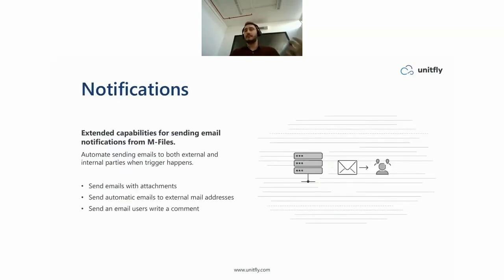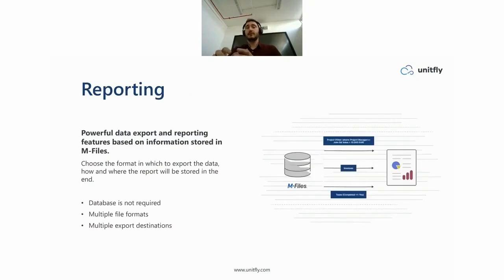Notification, I already mentioned some of the functionalities. You can send emails with attachments. You can send automatic emails to external email addresses, also something that is not by default supported in M-Files. Reporting, if you would like to achieve different reporting cases, but without using the database. So exporting in multiple file formats and exporting to multiple export destinations.